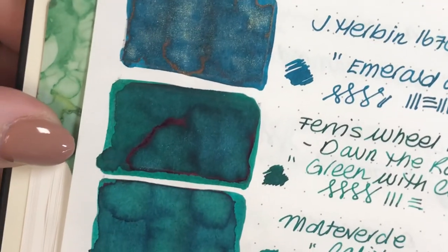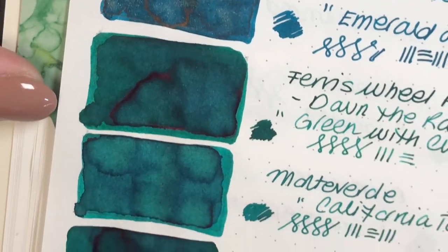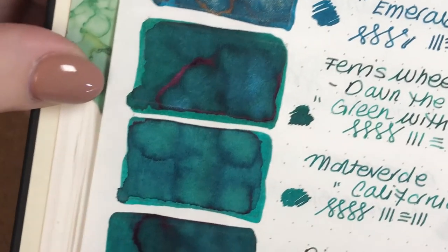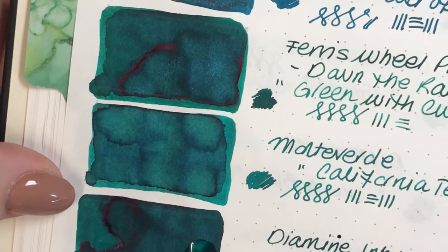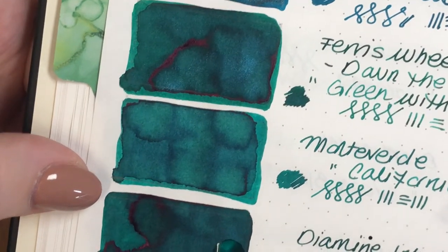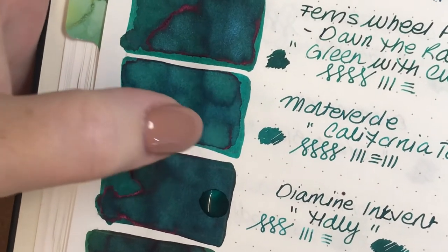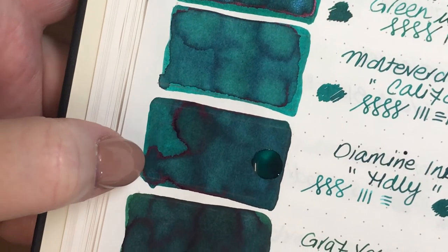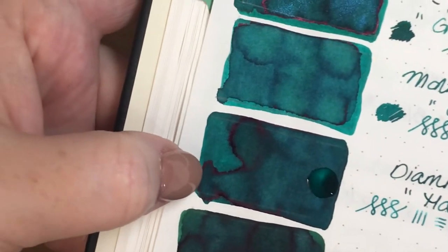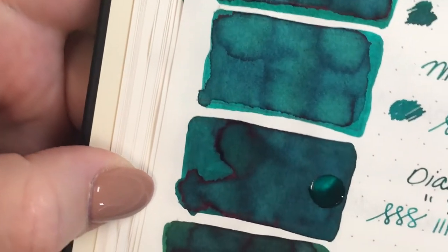Next one we've got is the Ferris Wheel Press, Down the Rabbit Hole, Green with Curiosity. The next one we've got is the Monteverde California Teal. So you can see a little bit of red sheen just there. The next one is the Diamine Inkvent Holly, and you can see quite a bit of red sheen in that, hopefully.